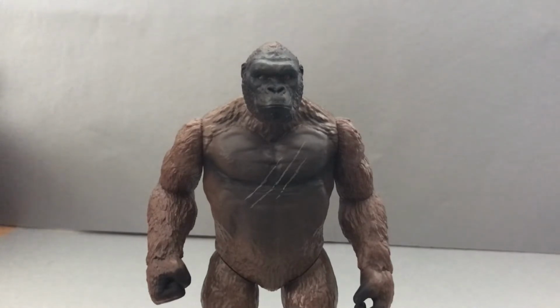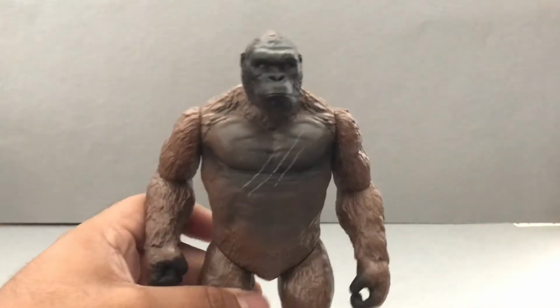So painting and sculpting on this figure, it's decent, really good, at least in my opinion. For sculpting wise, I have mixed feelings. Some parts look good, some parts look cheap. I mean, it's a different company, so what do you expect? Now let's take a look at articulation.